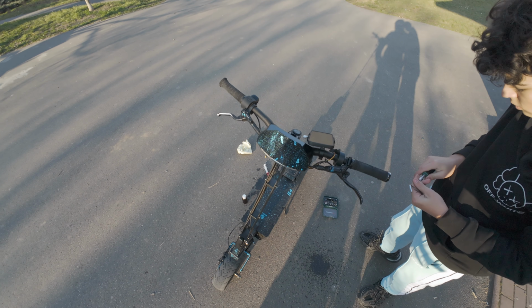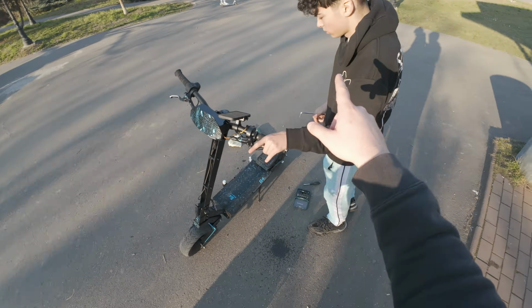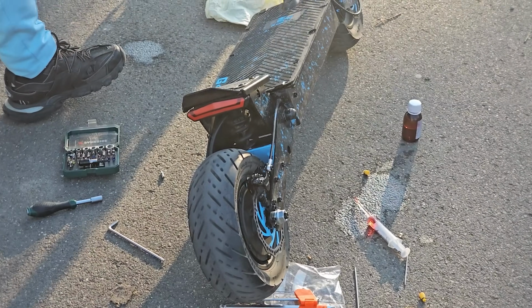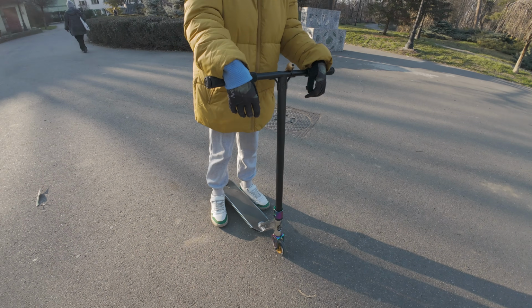This is the most custom G4 I ever saw in my life. Except the dual motors one that already exists. But he's going to do a dual motor version of this scooter, so... I guess that's it. We should definitely clean it. Just look at his scooter, man. He's got a fade scooter. That's so cool. What's up?